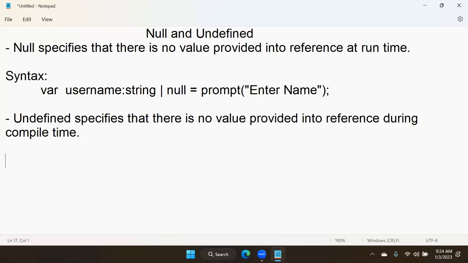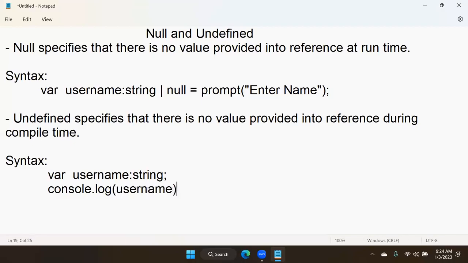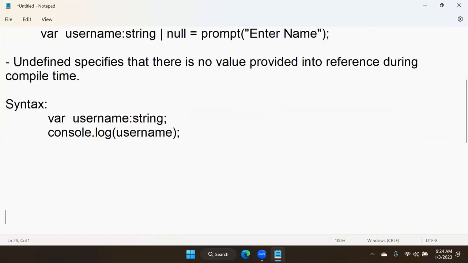For example, suppose we defined var username and it is a string and we are trying to print it with console.log, printing username. So you declared a variable, but into that variable value is not supplied. Then what is it going to print?